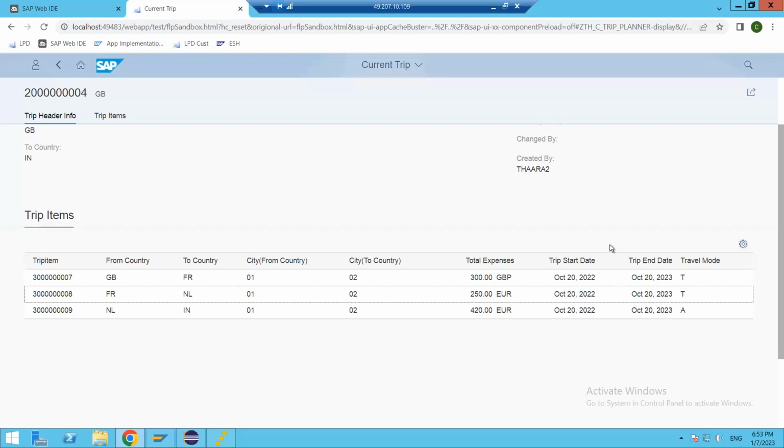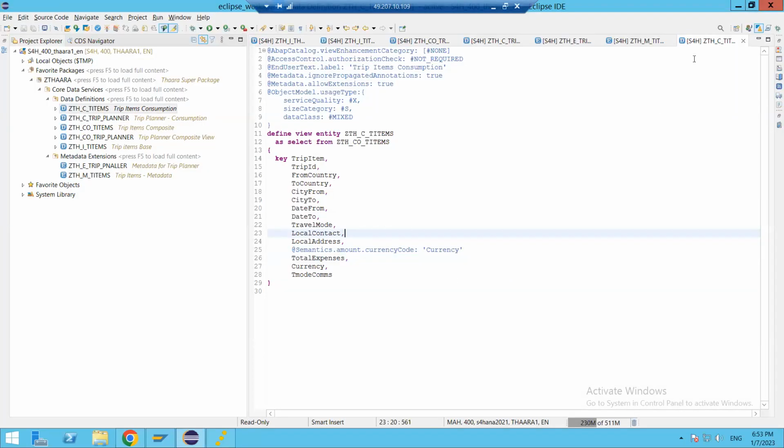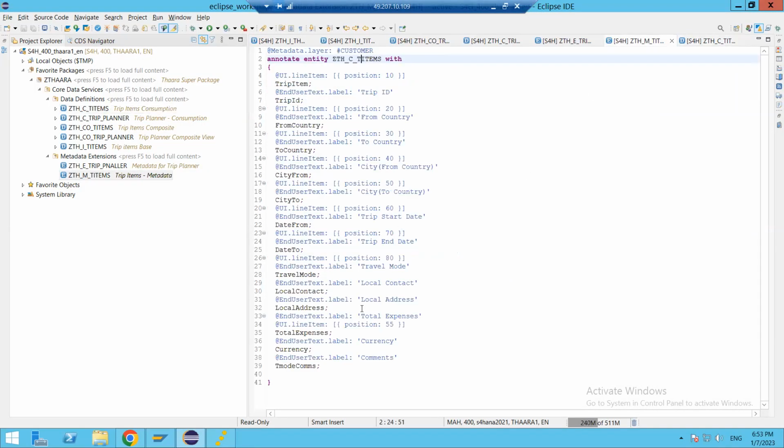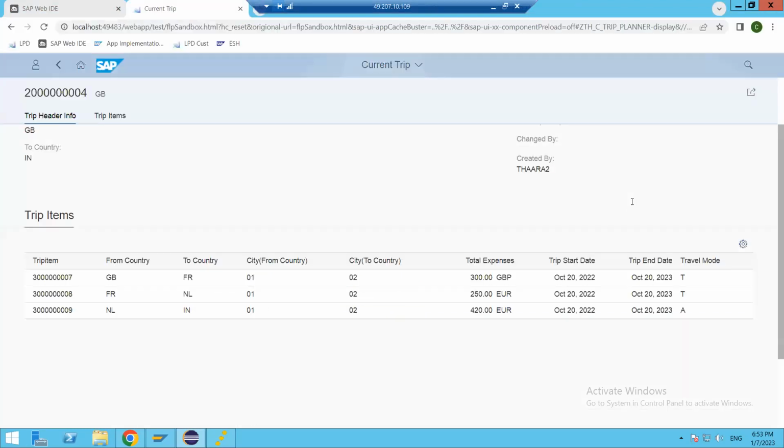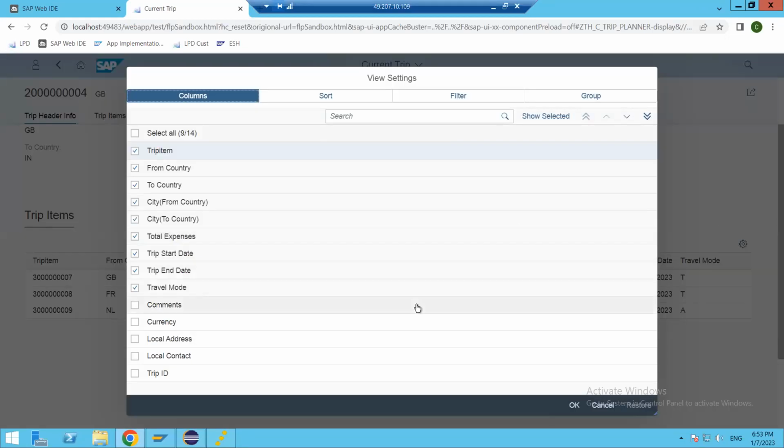Okay, and whatever fields we have not included as part of the initial display, they still exist in this personalization. So this is called personalization. Those fields are already included here, and everything has been given meaningful descriptions for those columns.